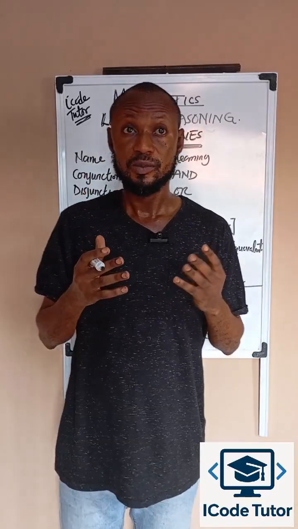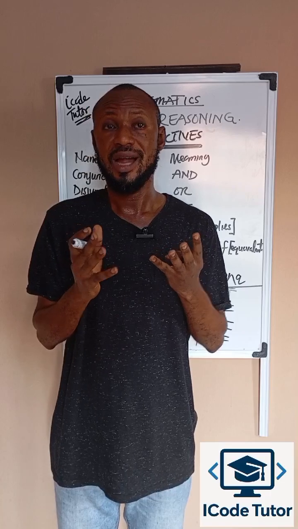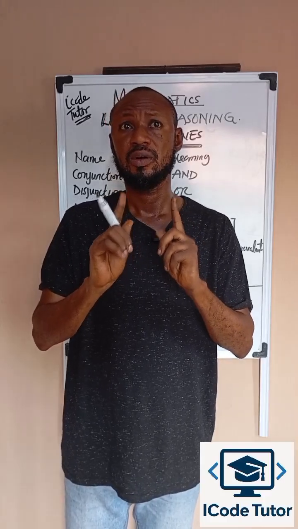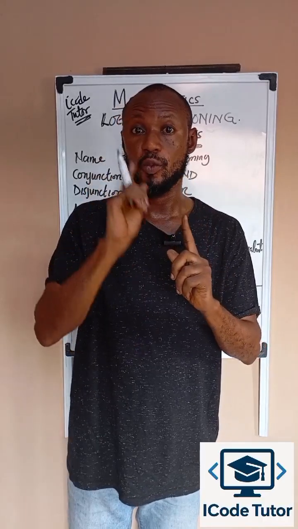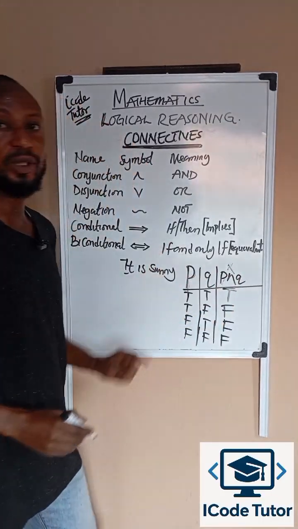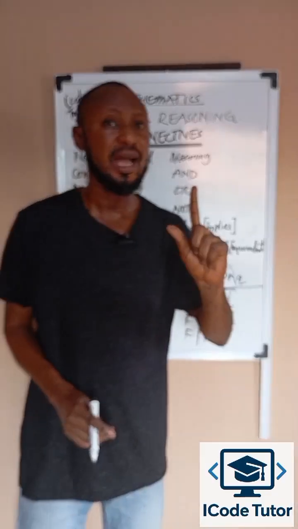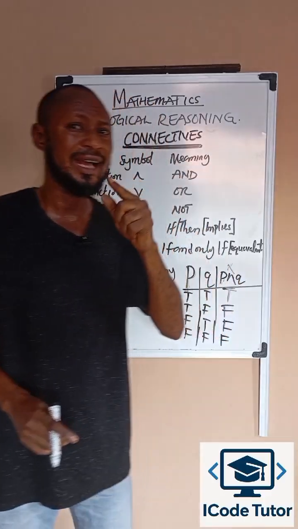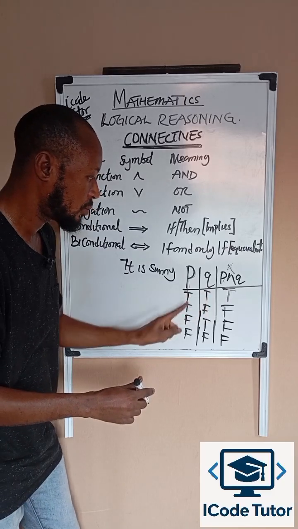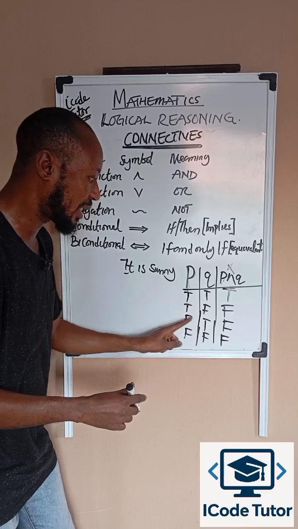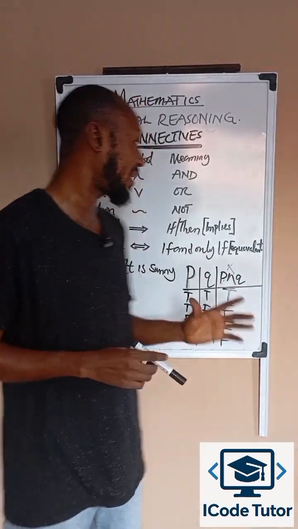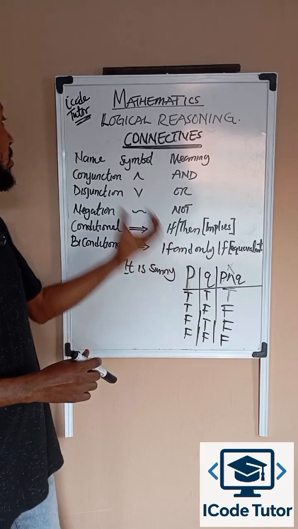Now, in computer algorithms, we have what we call binary. Under binary, we have 1 and 0. Do you understand? Now, let's denote this and by multiplication. Under that 1 and 0, 1 is true and false is 0. Let's now say this one is 1. 1 times 1 is 1. 1 times 0 is 0. 0 times 1 is 0. And 0 times 0 is 0. That's a simple logic way of answering a statement under conjunction.